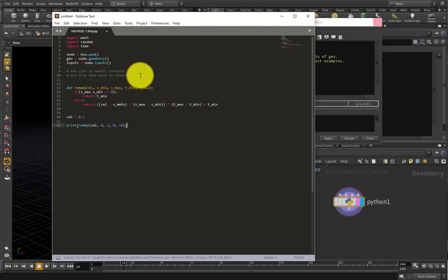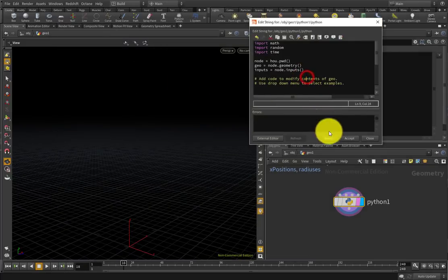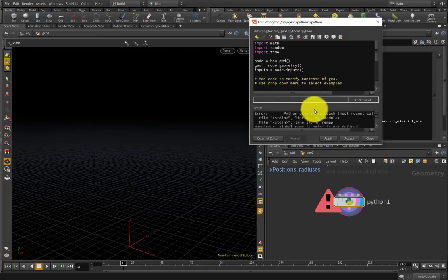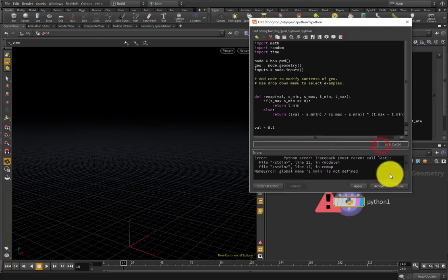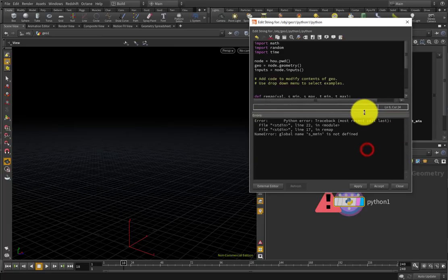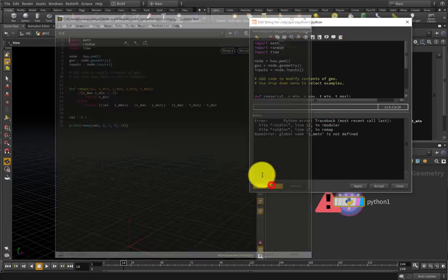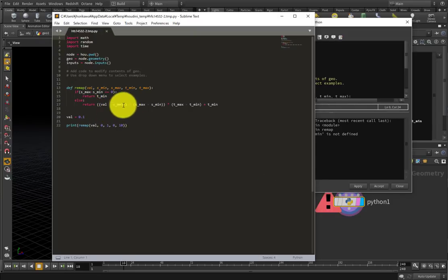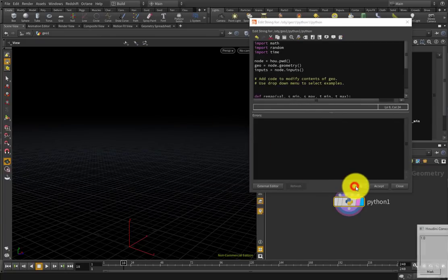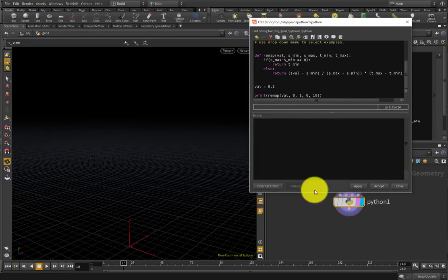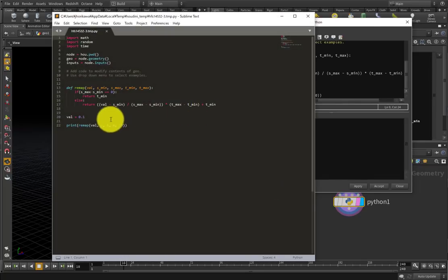I have saved this, closed Sublime, applied, and I have an error. Yes, okay, some mistake. Okay, I got 1, so the remap function seems to work fine. Let's continue.